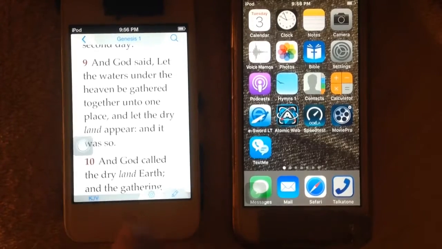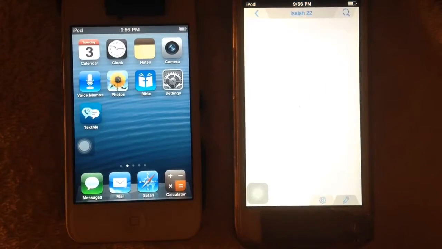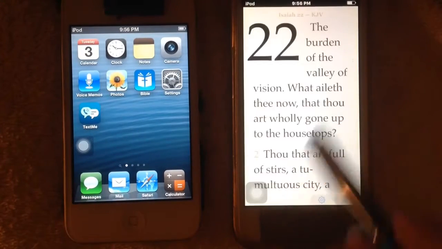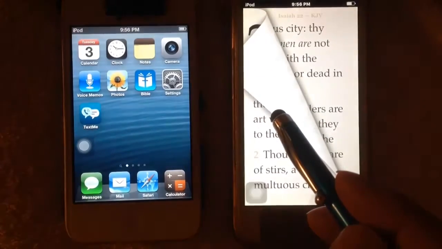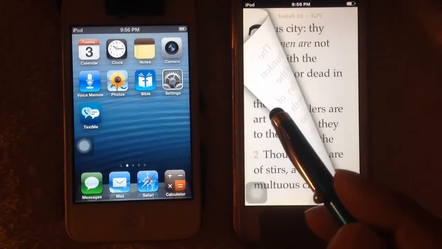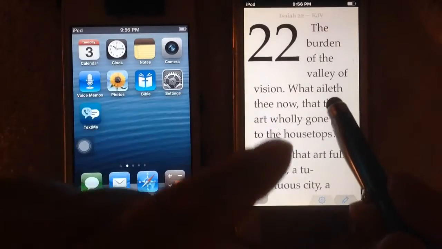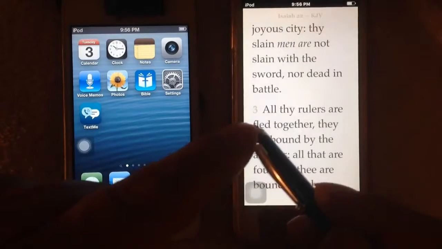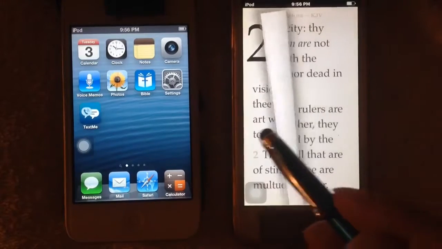Now, what we're going to do now is go over to the same feature. We're going to look at the newer version. And what this does, we'll go ahead and tap on the gear, tap on the book. Now on this one, when I turn it, you can see, I'm going to go ahead and turn this exposure down just a bit. Can you see right there, just a moment, I apologize folks. On the back side of that, there's actual words. Now that word right there is gone up. You see it? When I turn it like here, you can see it actually says gone up. It's the bleed through. It's like when real paper bleeds through.